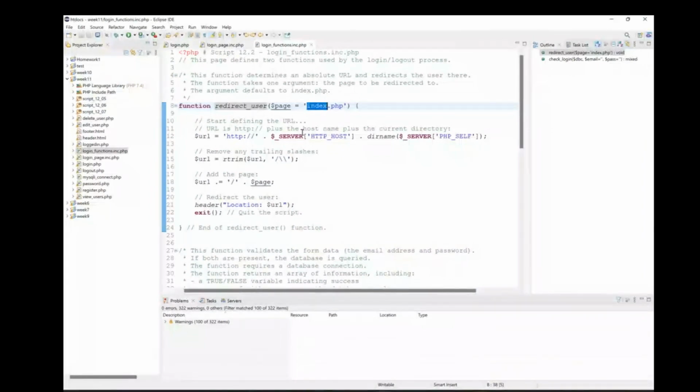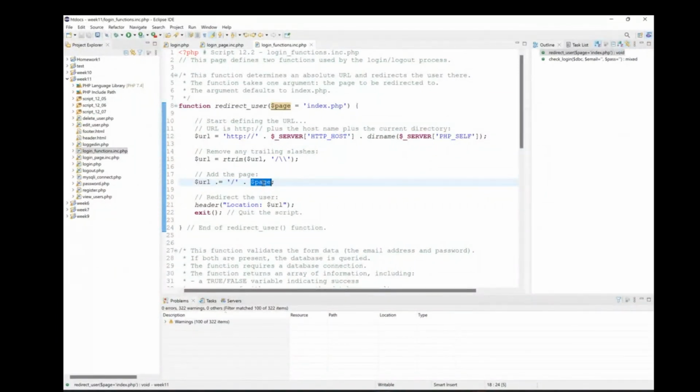So what happens inside is you build a URL. How do you build the URL? You already know your HTTP host and other things, and then you append the variable here.